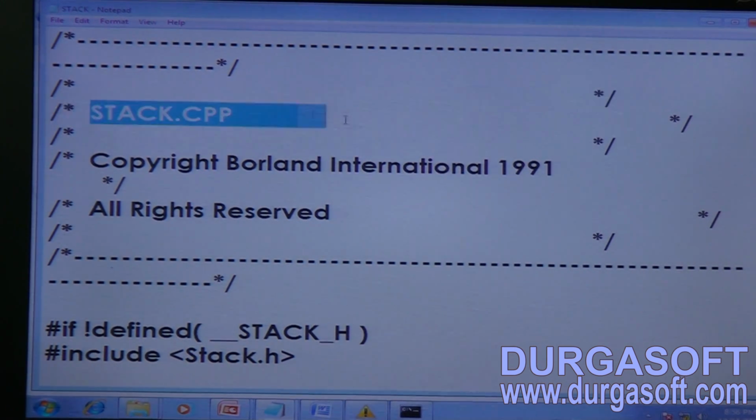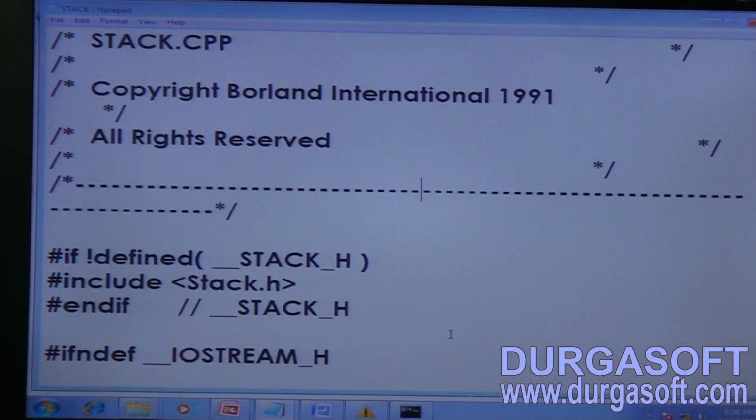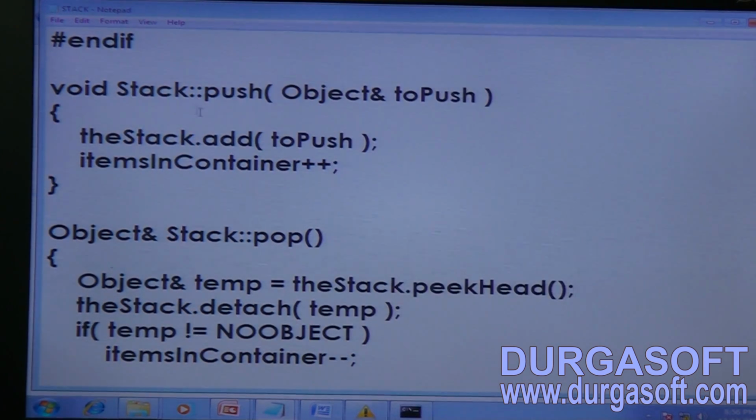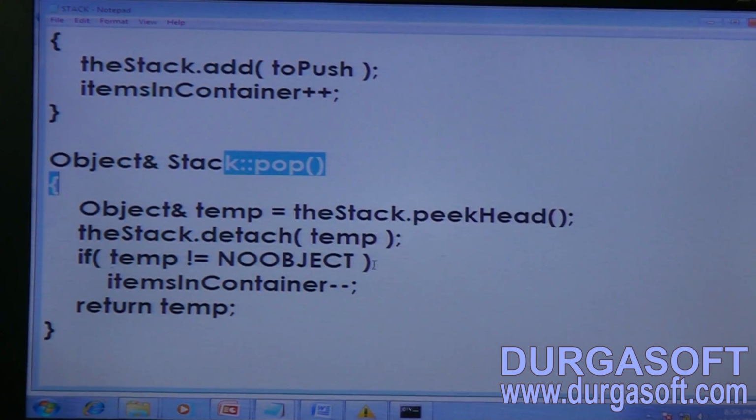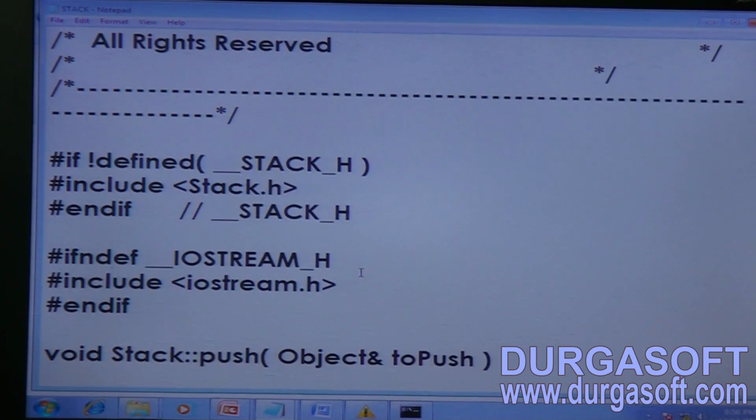Are you watching here? Already written code it is, stack.cpp. Push operation, pop operation. This is one of the programs of the compiler. Stack is implemented as a part of the compiler program. Right? So this is the code the compiler uses for checking parenthesis matching. Like this, the compiler is using a huge number of data structures. Later we will see all kinds of applications.